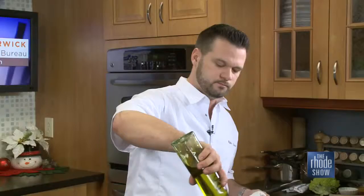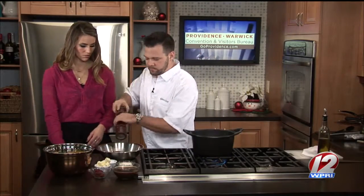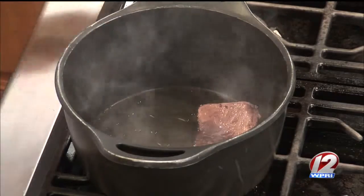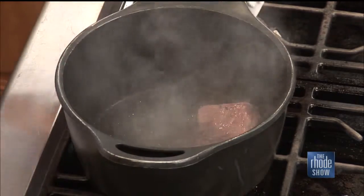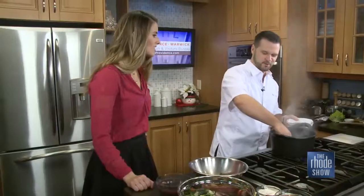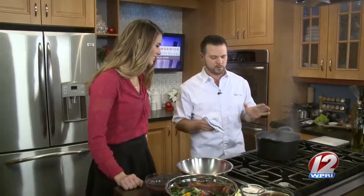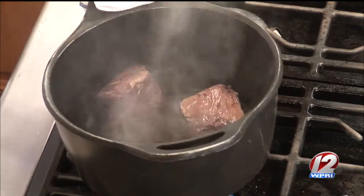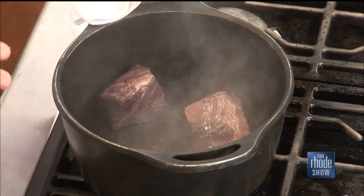You do save all the marinade liquid too. Get the pan nice and hot, season with a good amount of salt and pepper. The veggies were marinated as well — they really take on the flavor of the wine. You want your pan really, really hot so you get that sear. You don't want to overcrowd your pan either, because if you put too much in at one time, you'll start to steam the meat. You really want a nice hard sear. With the red wine in the marinade, it'll leak out a little, and if the pan's not hot enough, it'll start to steam.